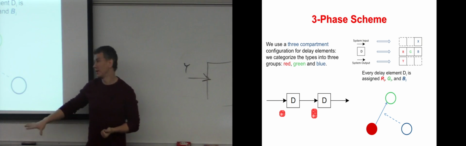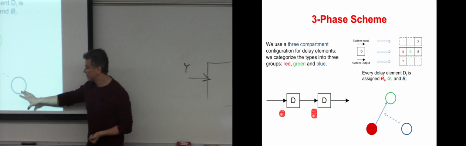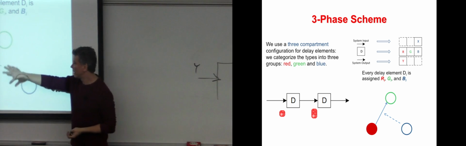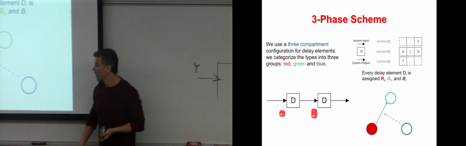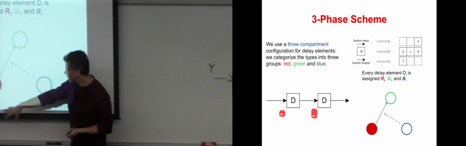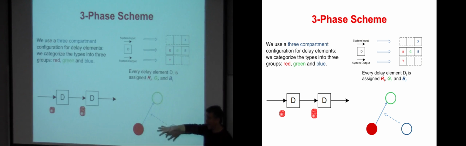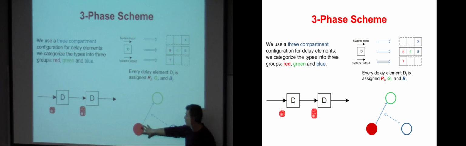So the essential idea here, and again, I'm just setting this up progressively, is we're going to go from a red to a green to a blue phase, to red to green to blue, red to green to blue. The way it's going to work is we're going to move from red to green in the absence of blue. So if we have no blue, in the absence of blue, we're going to move from red to green.